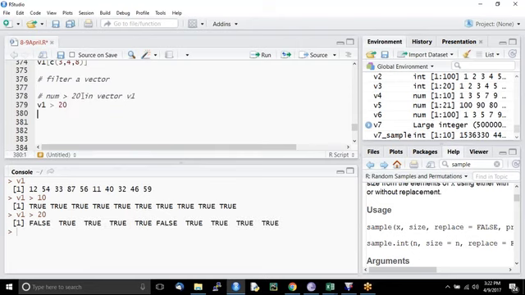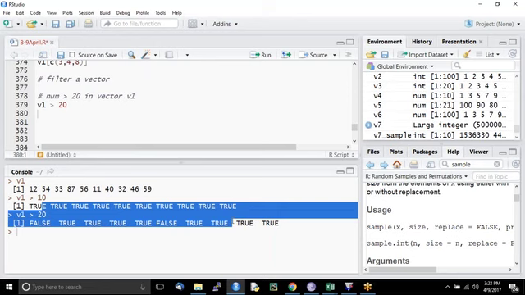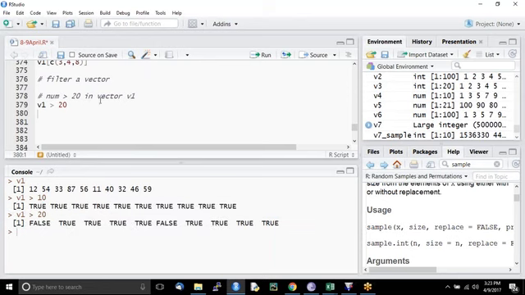So v1 greater than 20. 12 and 11 are the only two numbers which are not greater than 20, so you have false corresponding to them. Rest all are true. But we don't want this. We need to extract 12 and 11. So how do we do it?